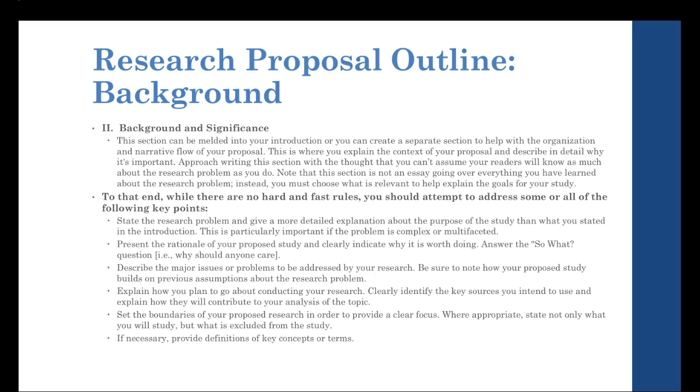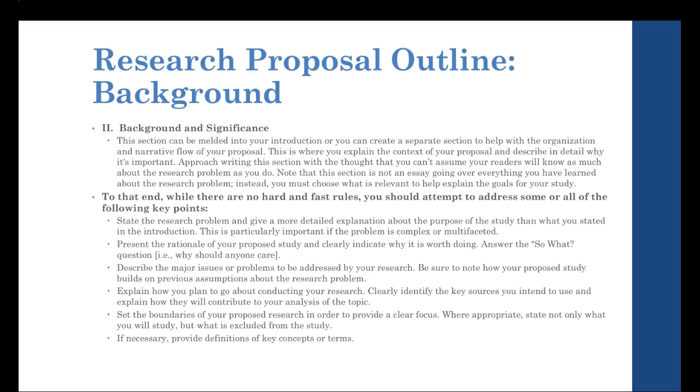And remember, this is in Blackboard, but it's really important for you to state the research problem at the end. That's really where your purpose of study is. You need to present a rationale for your proposed study and clearly indicate what you're doing and that it's worth doing. Describe major issues or problems that you need to address, explain how you plan to go about conducting research, and then clearly identify the key sources you intend to use, as well as setting boundaries for your proposed research and providing a clear focus. And this is really where the crux of it is.